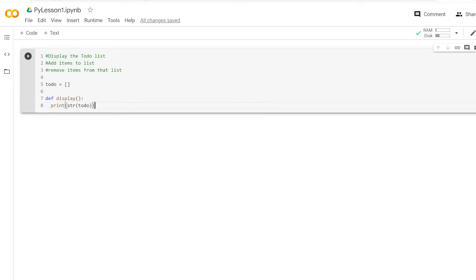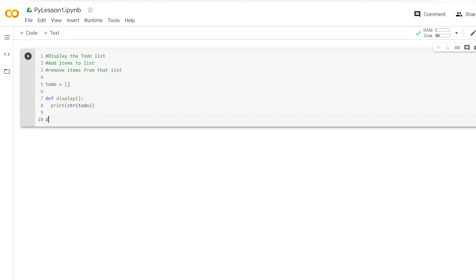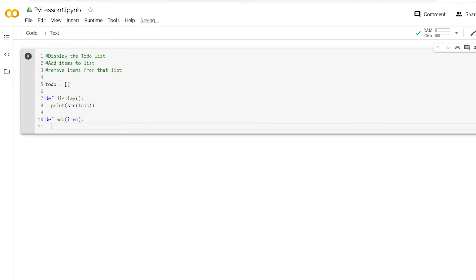Okay, great. Okay, next we're going to write a function to add items to the list. This time there's an argument because I wanted it to add different items that I give at different times to the list. Do you remember the method that we used to add new items to the list? Take a moment here to pause the video and then do it yourself and then come back and check on the answer.